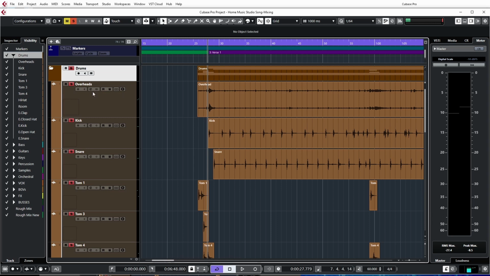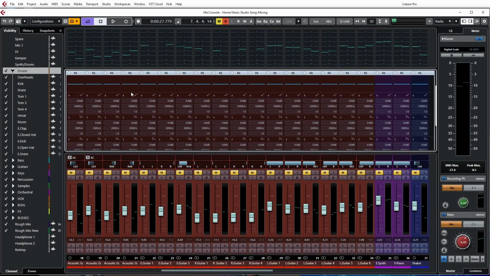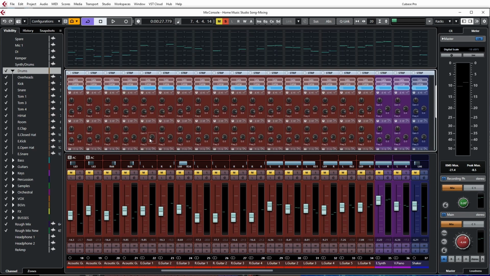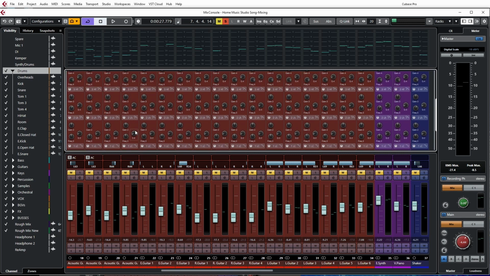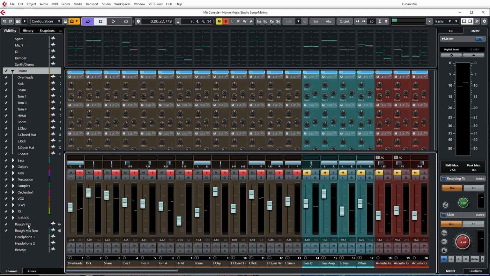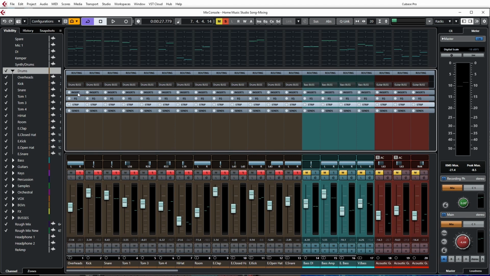So we can start there. Now we could do it from the mix window here. I would have no idea really how to change the settings in here and that sort of stuff. That's going to be very complicated. We can do it from the strip level, right? But it's very small. Now we could come across here as well. And let me just shrink that. Get rid of that. Okay.